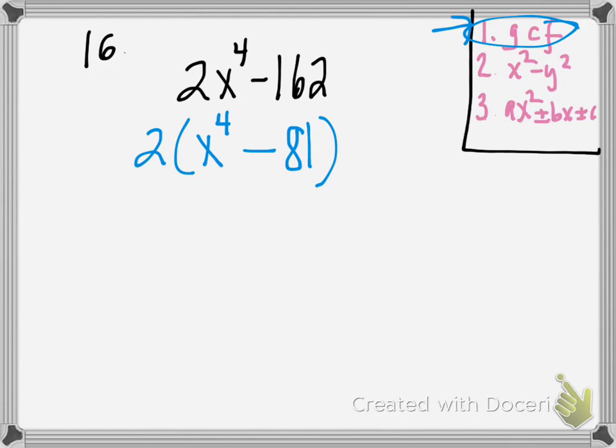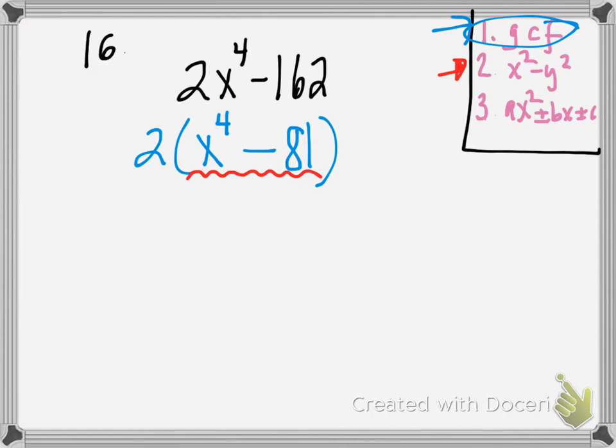Then from there we do have to check what's inside the parentheses. First, to see if there's a GCF still. 1 and 81, there's no number that divides them, so GCF is completely finished here. And then second, if we could still factor this further. Well, if it has 2 terms on the inside with a minus sign, the only option to check would be method number 2.